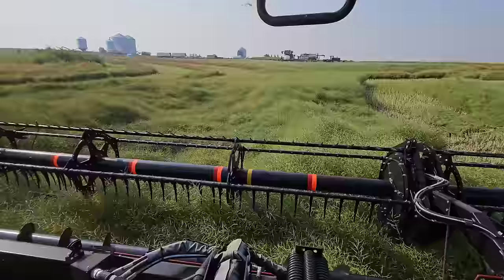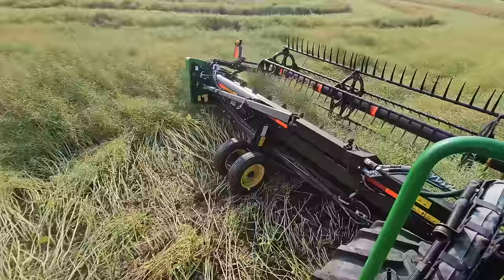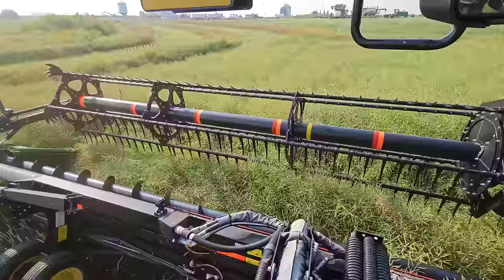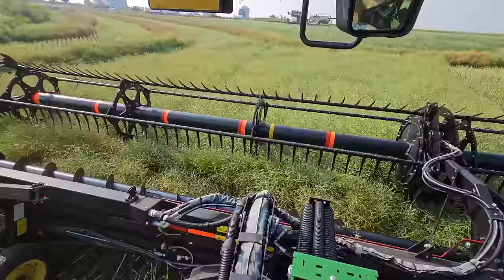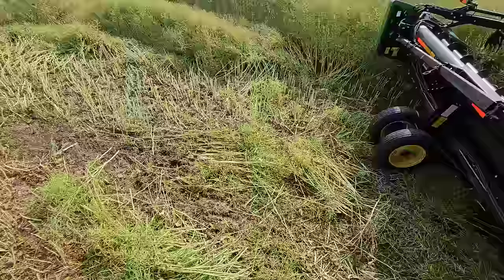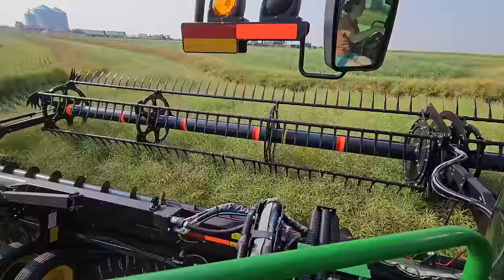Oh, we were dragging. Oh no, she got it. So anyways, we did put a swath roller on this one. We did, woohoo! Oh, we got a plug. You're gonna have to back up. I don't think it's gonna go, honestly. There it goes. There it is. All right, now we're gonna. Let's pretend that didn't happen. You guys didn't see that. We are real world around here, you guys. Real world.